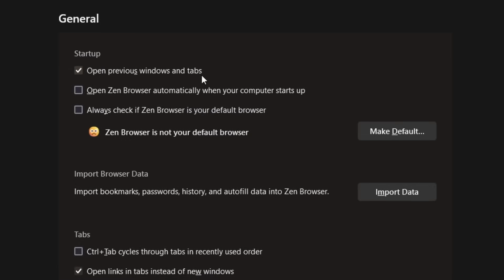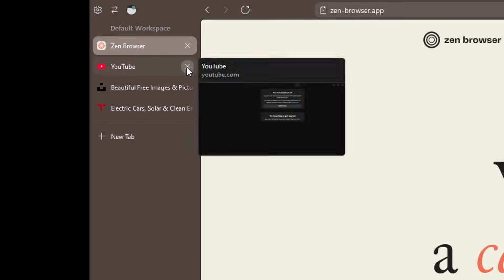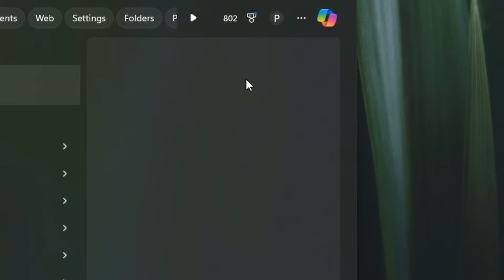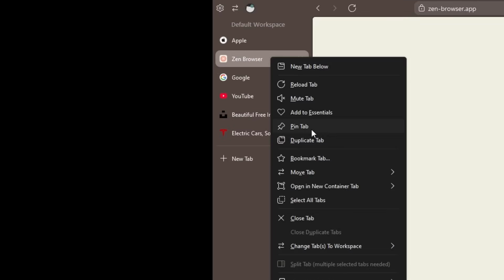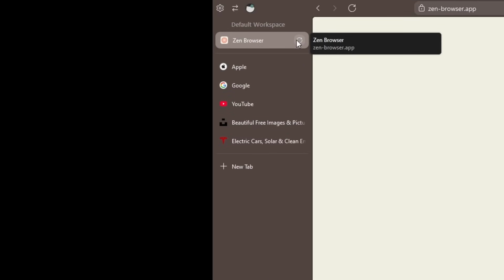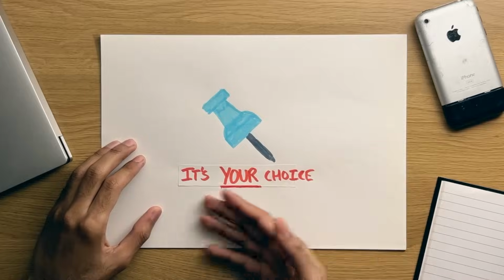On the Zen browser, however, by default, the browser is simply set to open and resume where you left off. And if you have everything closed, when you open the browser again, nothing will be open, just as you left it. The only exception to this are pin tabs, which are permanently open and can never be closed. But again, the user creates these.